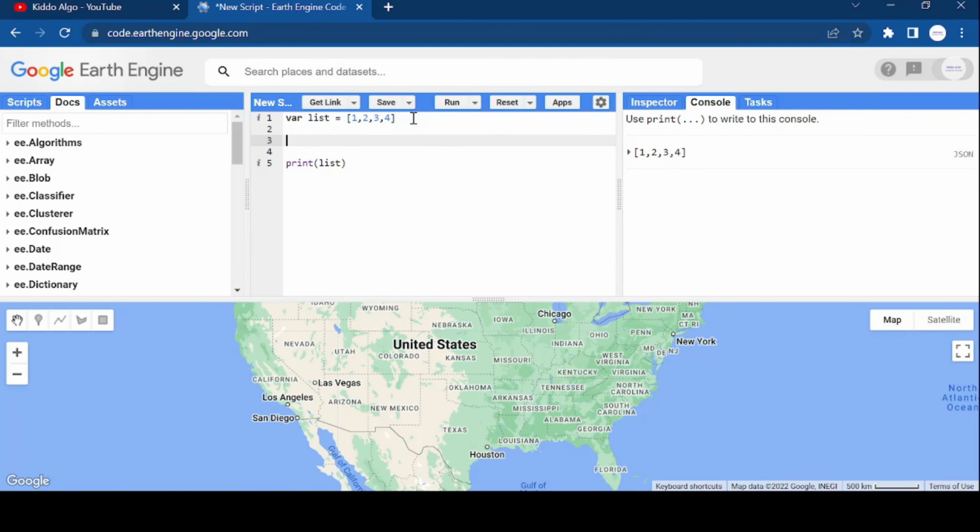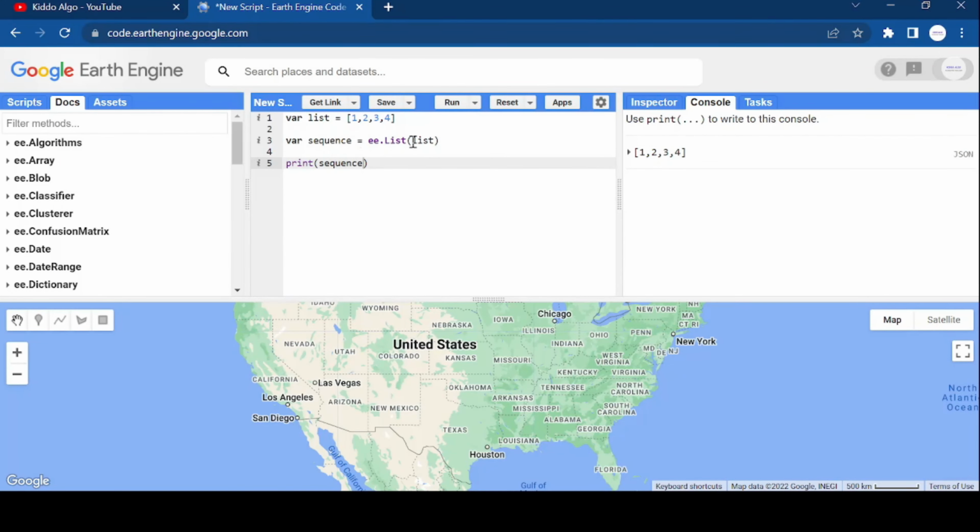So I'll do this: var sequence, the variable name, and ee starts with the constructor List, and simply pass this here. Now if I run this, see, this is now running in the Google Earth Engine itself.